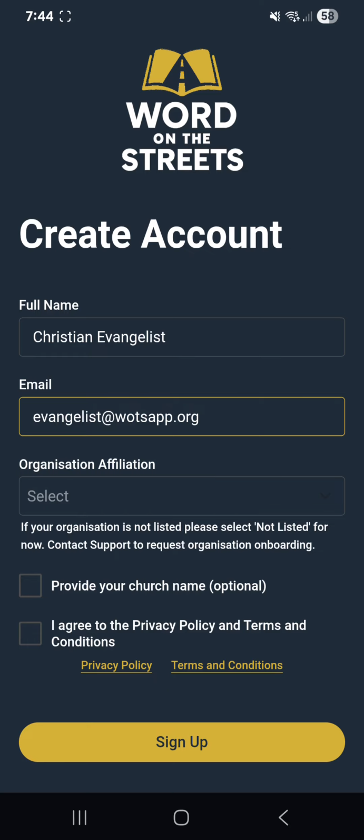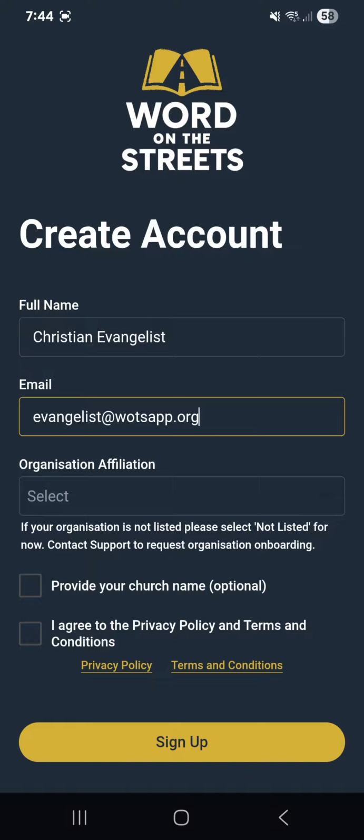Now, it's quite important to get the email here, the email that you use, and have access to. This email will be used to both verify your account as well as this is the email that you will be receiving any reports, let's say you download through the application, or for any notification that the team at WhatsApp needs to send you. So make sure that you do have access to that email.